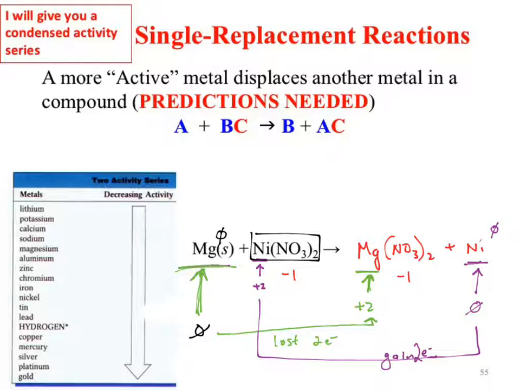Did we have to look at the electrons to balance this equation? No, we didn't. So sometimes the elements will help us balance the equation and we don't have to worry about looking at the electrons. Sometimes they don't. So we have to be a little bit more careful whenever we think electrons are being transferred around. What's a giant red flag that we think electrons are being transferred around?